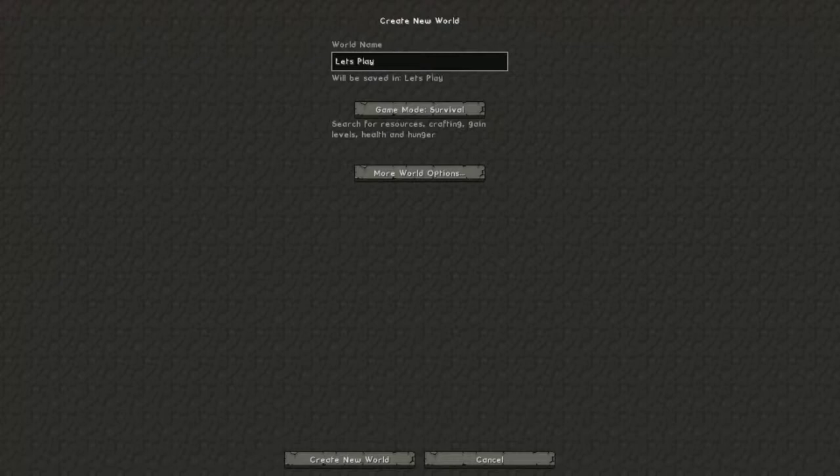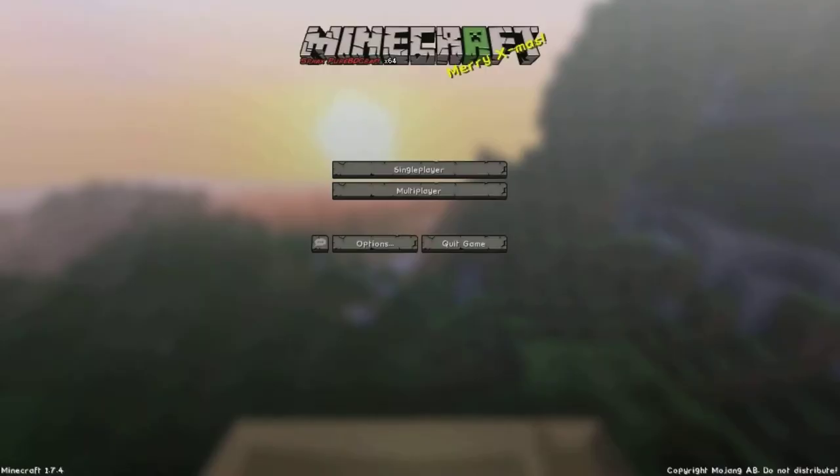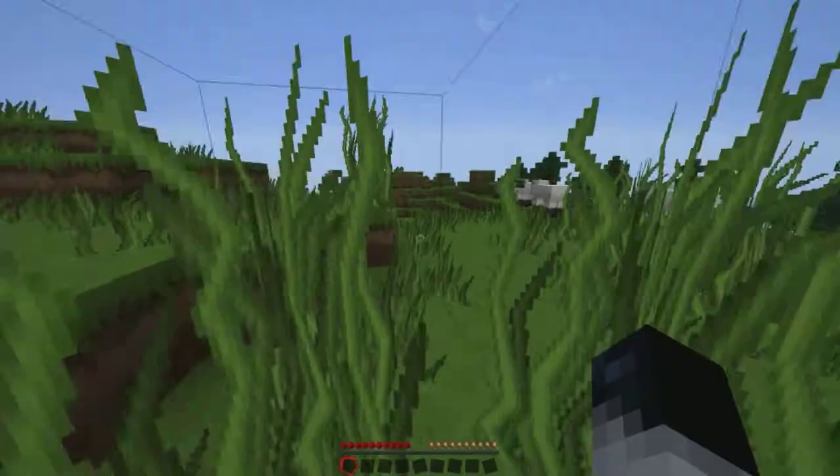And then more options: no bonus chest, sure, no cheats, seed for world generator, rage hall, let's play with diamonds. Okay, anyway, let's create the world here. And building terrain. I don't know how this is going to run because I do not have Optifine. I do not have Ree's Mini Map, which would be really nice.